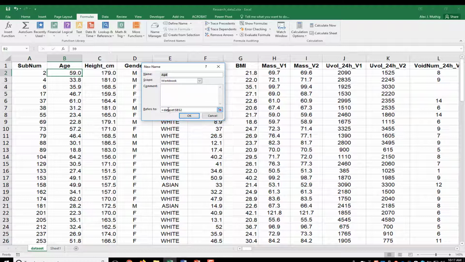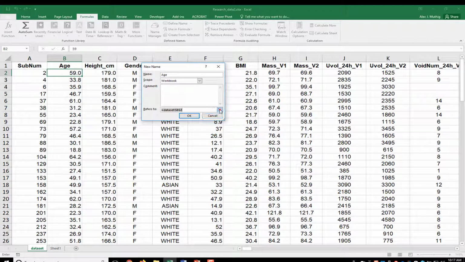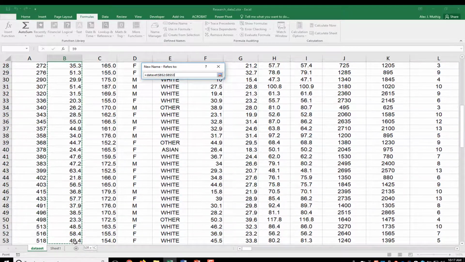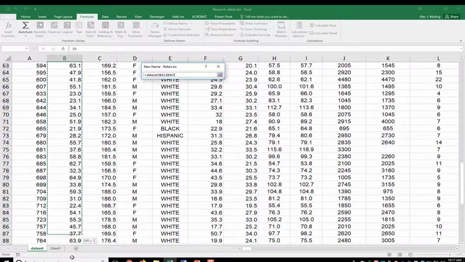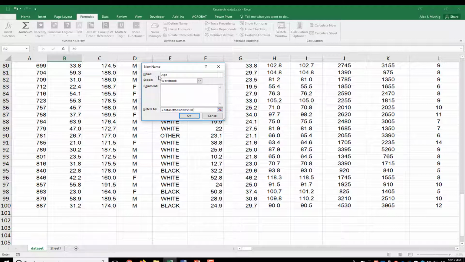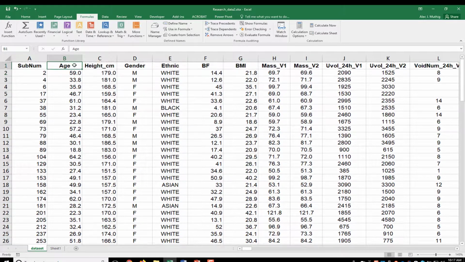If I want to specifically set a range of cells, I'll click on this little red arrow, and I'll select the cells that I want to work with. And maybe I only want to work with the cells to the end of the data down here. I can do that. So it comes down through B2 through B100. I can see that here. I enter it with the red arrow. So now it says the name age is associated with B2 through B100 on this worksheet. And I click OK. So now the name age refers to B2 through B100 on this worksheet.